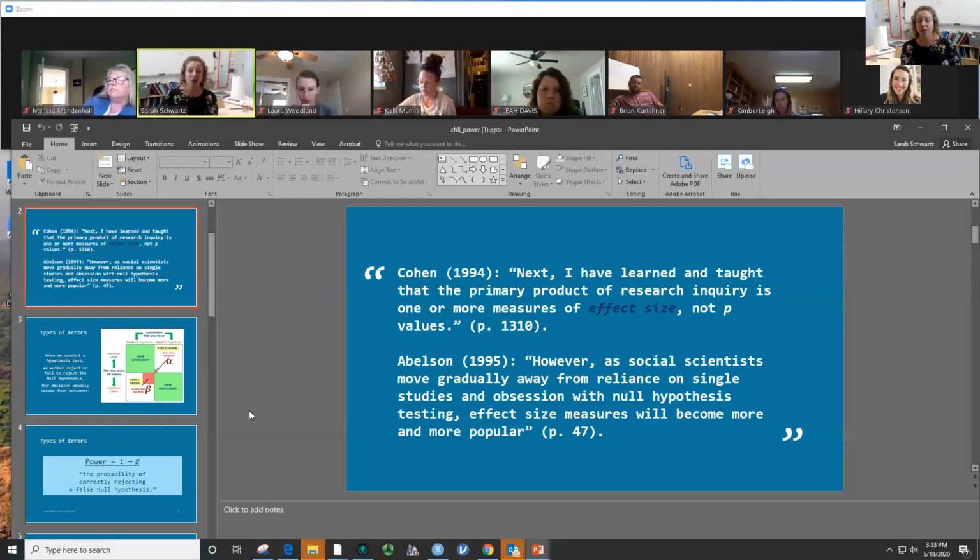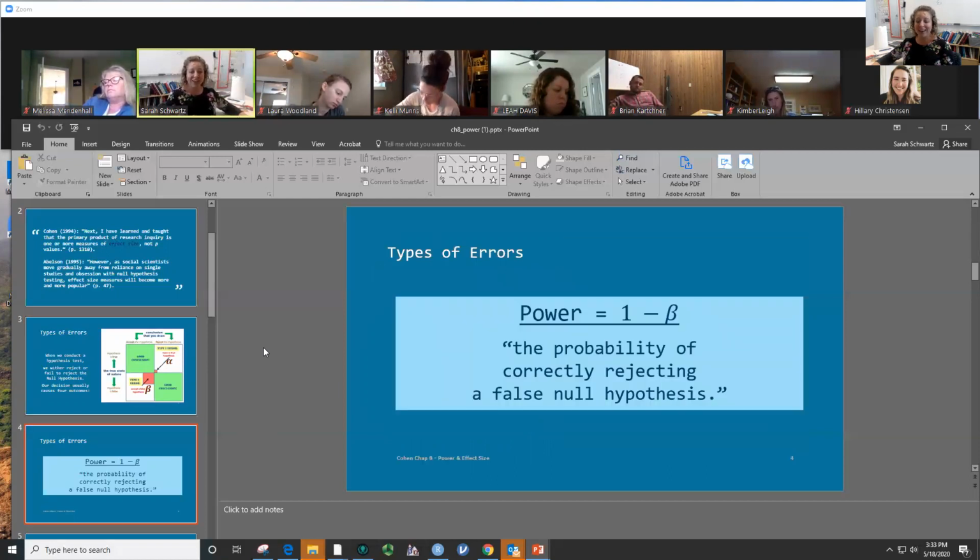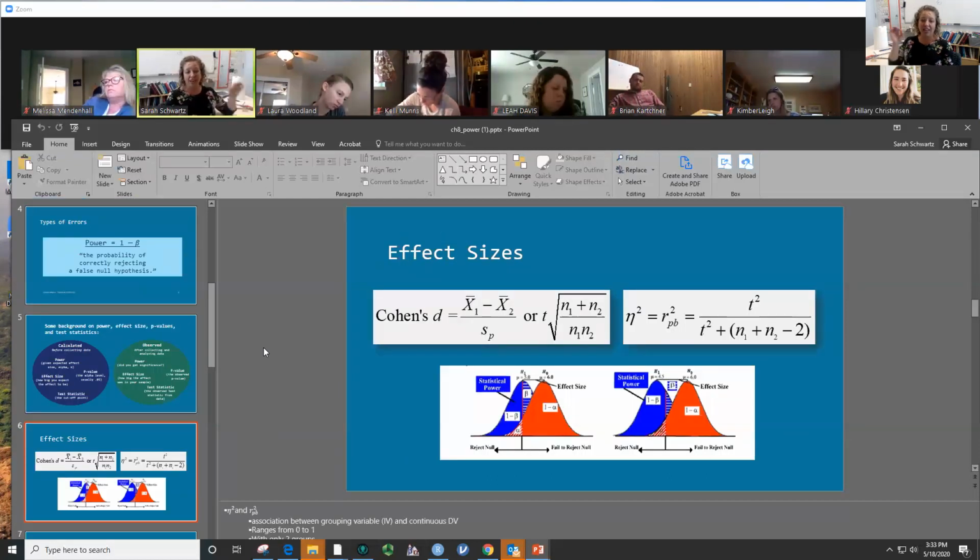So we might show that a new kind of teaching helps children read more, but only helps them read one more word per second. So they're now reading 61 words per second instead of 60. Is that really that big of a deal that we should get excited and change the national curriculum? Probably not. So the effect size is a way to measure how big of a difference something makes. Now there are different kinds or different flavors of effect size.